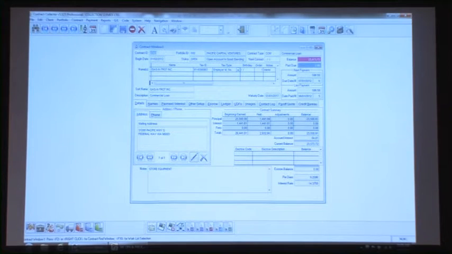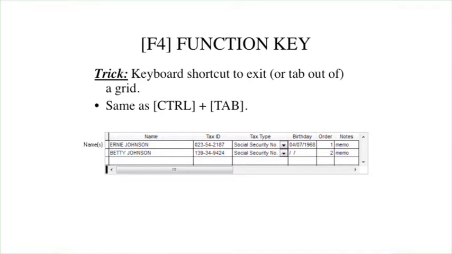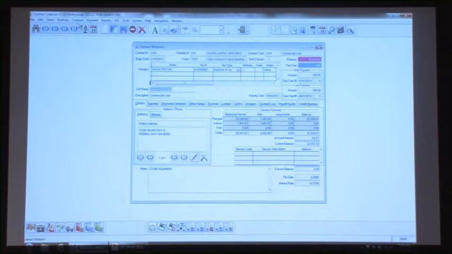So you may have noticed that you can certainly use the keyboard to navigate the user interface, and as you tab, you'll move on to each field one at a time. But as soon as you reach a grid, you kind of become stuck. You'll just go around and around in that grid with your tab. You don't necessarily have to grab your mouse to get out of that. If you use your F4 key on your keyboard, that will automatically tab you out of any grid and move you on to your next field. It's a little thing, but if you are a keyboard user and don't like using your mouse, it may speed up some things for you.